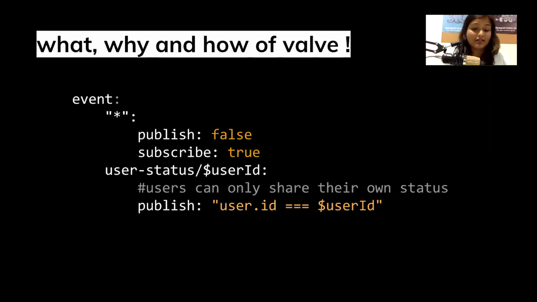Now, Valve is a rule permissioning language specific to Deepstream, and it looks something like this. You would have come across this on your Deepstream Hub's permission section or in the permissions file on Deepstream IO, right? So now, all this doesn't make sense to me at all. Let's break this down and try to understand what each of these things mean and how you can write your own permissions in order to make things work perfectly fine in your application, right?